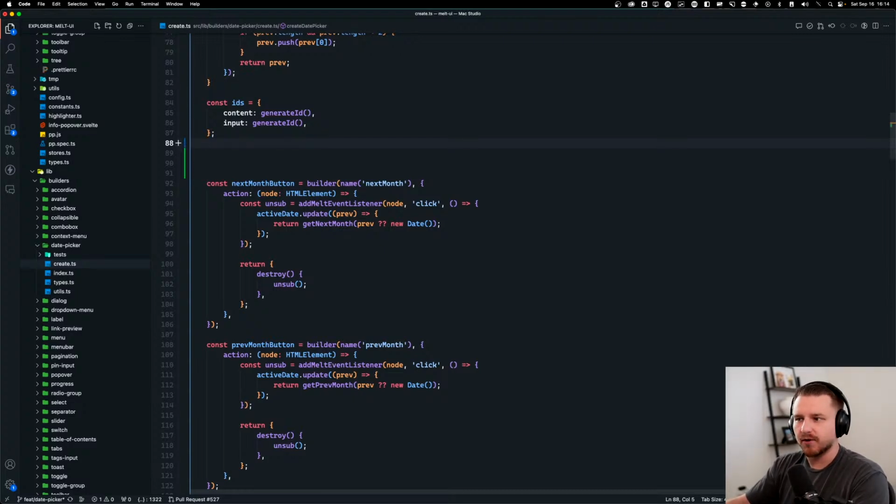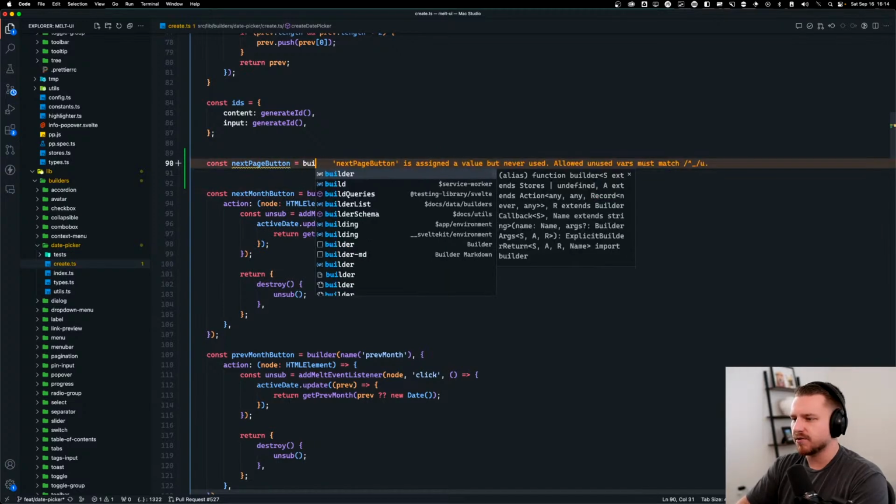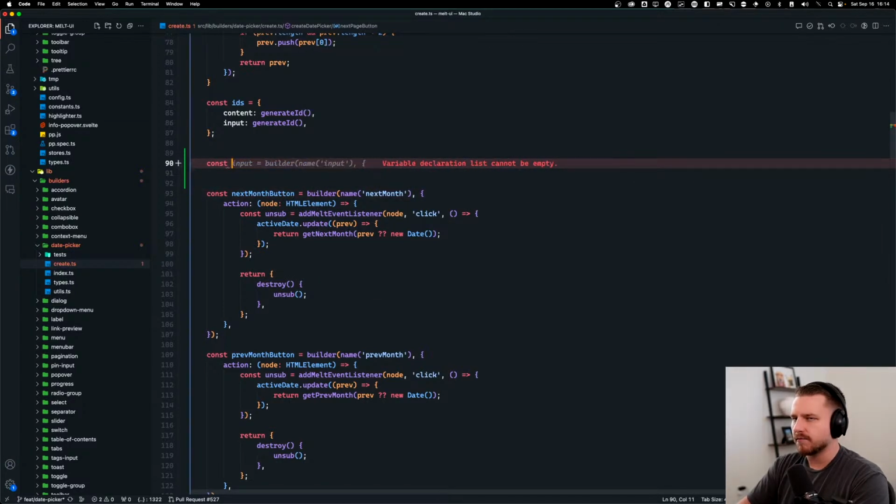I will probably use that to build out a date picker for Bits UI as well as Shadcn Svelte. And I'll apply the attributes within Bits. But the cool thing is that we give you the power to build out whatever you want. By just having the functions there, you can make a keyboard shortcut change the month, you can make whatever. So maybe I just do next page. Let's just do this for now. Or we'll just do next button.